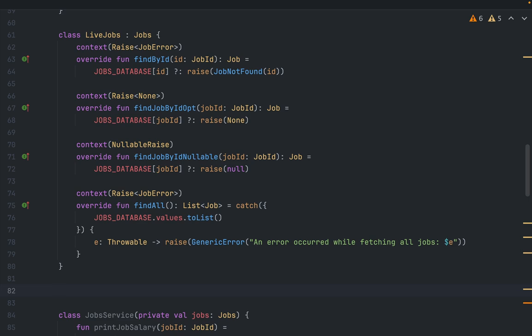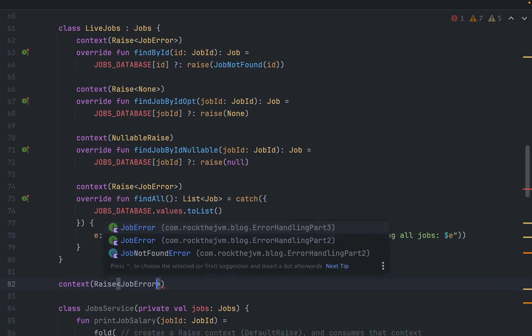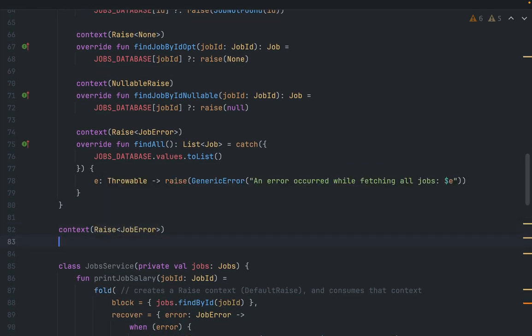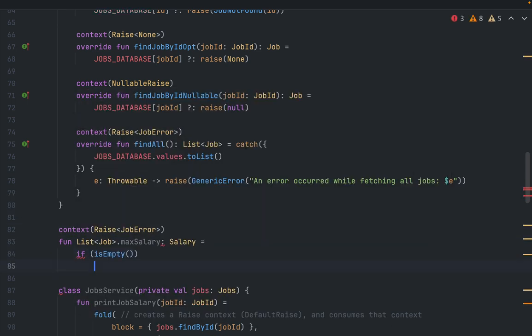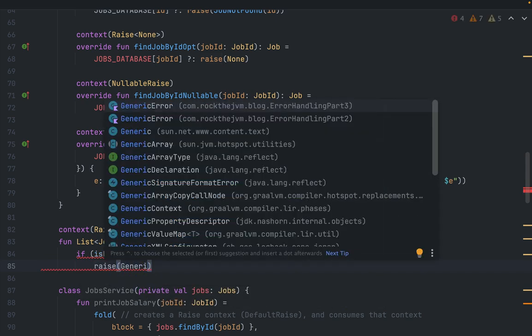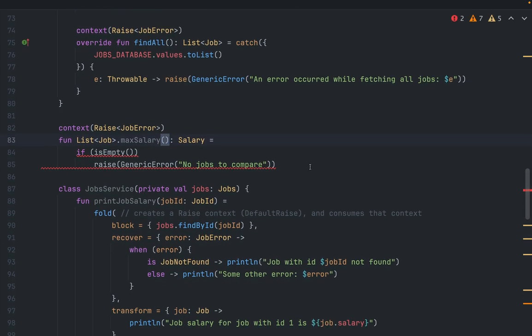So I'm going to have a context(Raise<JobError>), and in the context of Raise<JobError>, I'm going to define an extension function, fun List<Job>.maxSalary(), and this returns the Salary with a capital S. And I'm going to say if isEmpty, I'm going to raise a generic error with, let's say, "No jobs to compare". Let me add some parentheses here so that the compiler doesn't yell at me.